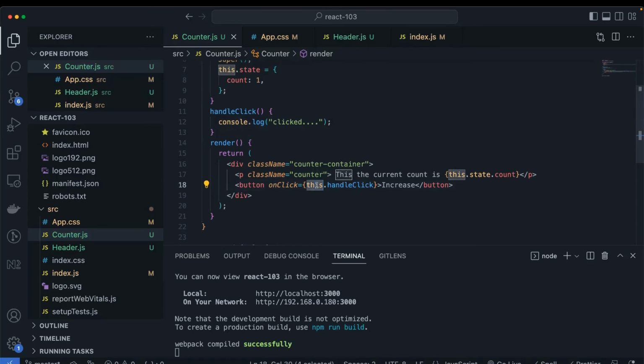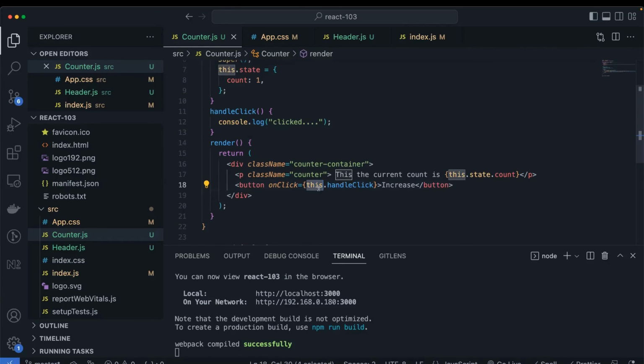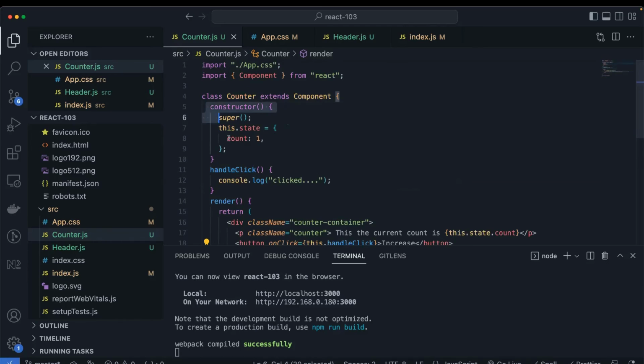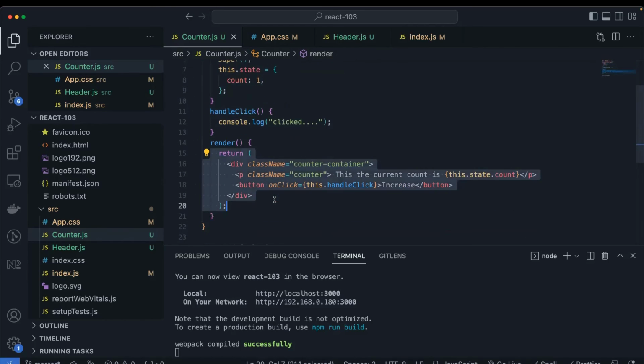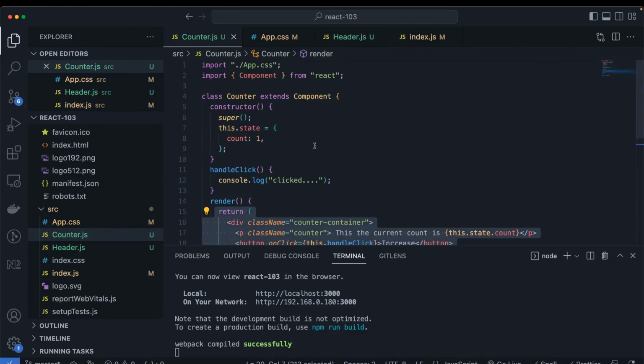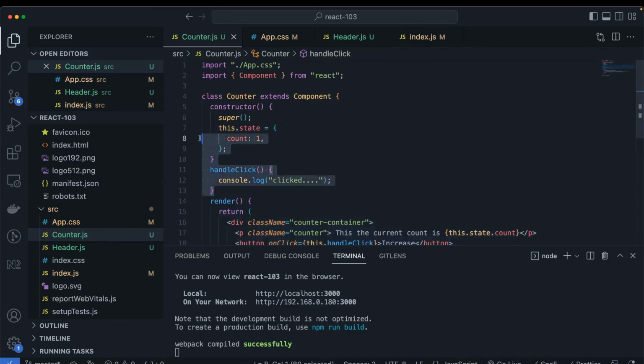As I said, you can access the scope of this component through the this keyword. Always remember, whatever is inside the render of this component is the JSX section, and outside of the render function is all the JavaScript section.